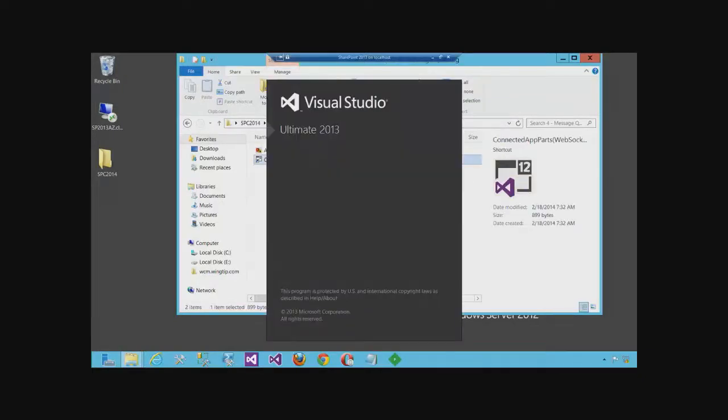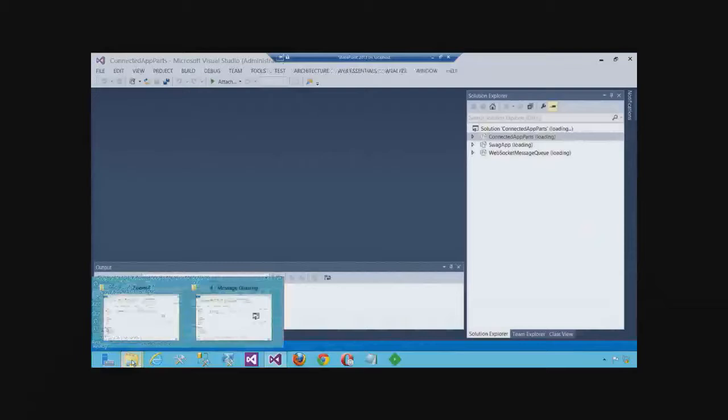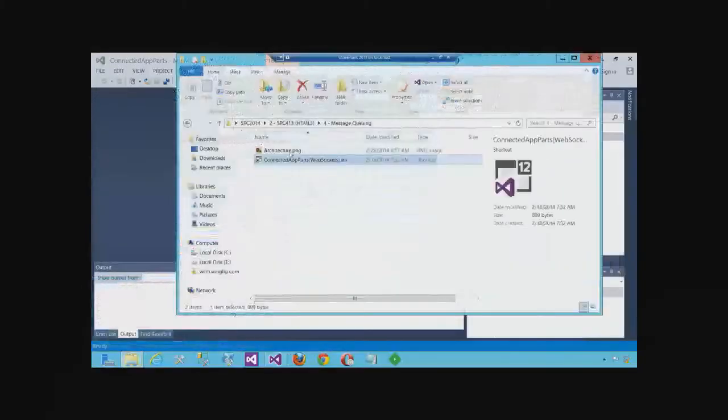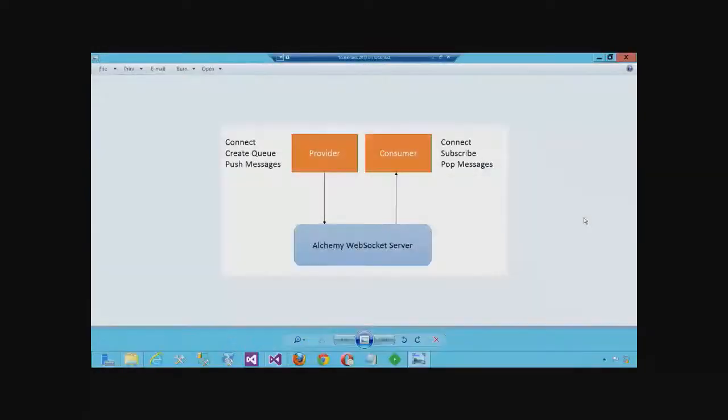And this particular example that I'm going to show you now, I took a little bit different path with. This one's much more straightforward, right? I still need some kind of message broker, if you will, but in my case, that's the Alchemy WebSocket server. Because we have this two-way communication now, there's not really much difference between provider and consumer in this model. Both can open up a connection to the WebSocket server, and they can send and receive events. So your role as provider or consumer is really more contextual in this sense, right? What am I doing? Do I want messages or do I want to send messages? But this is basically what we're going to follow here.